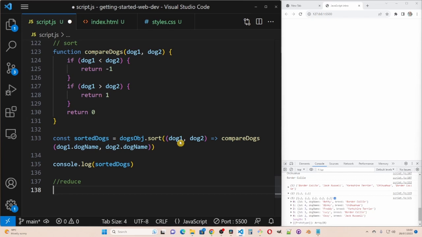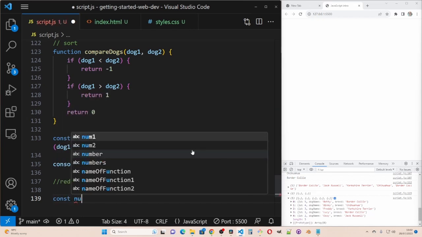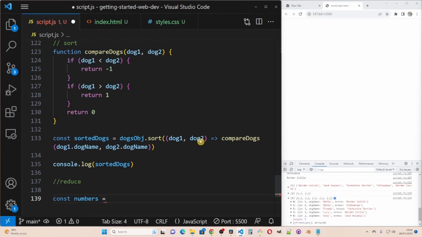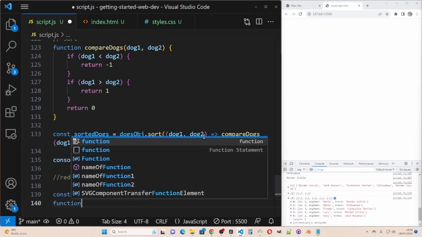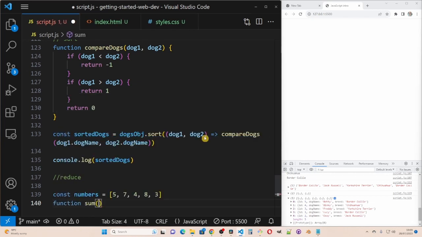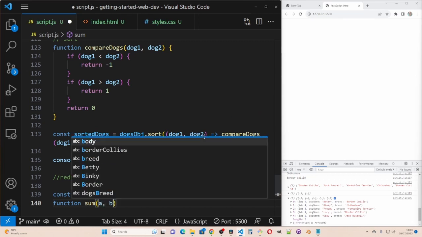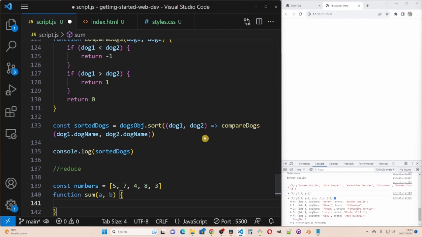If I create an array of numbers first, constant numbers equals 5, 7, 4, 8, 3, and then a function sum with two arguments, a, b, and then we'll return a plus b.